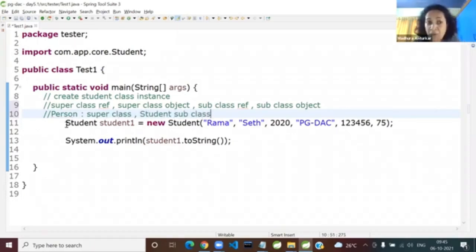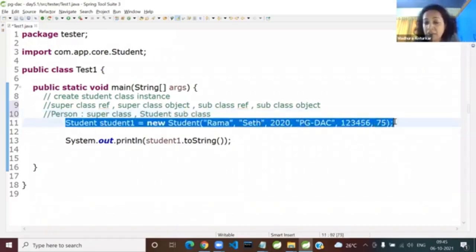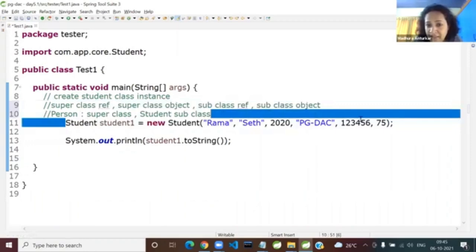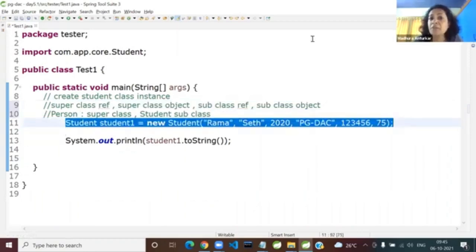Now answer. Here, which type of reference is pointing to which type of object? You have to use one or two of these options. I'll repeat the question. I want it as superclass reference pointing to superclass object, superclass reference pointing to subclass object, etc. In this line, which type of reference is pointing to which type of object?